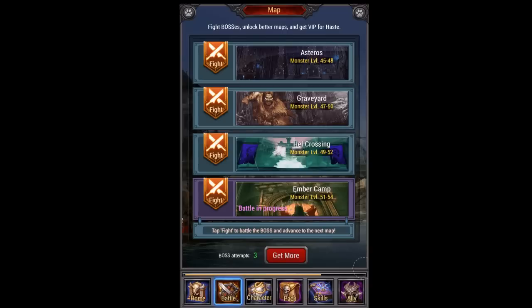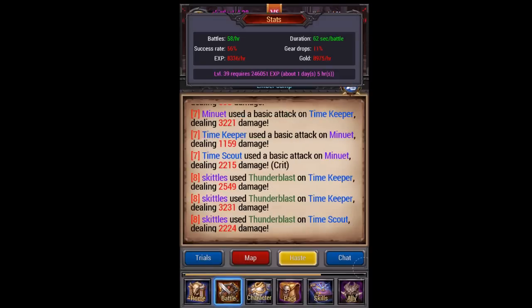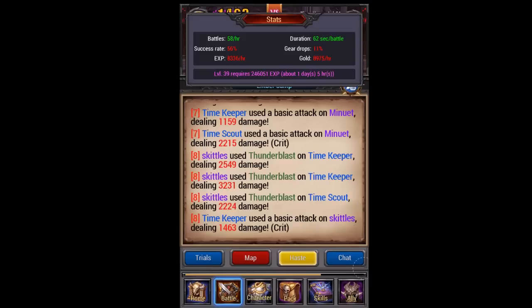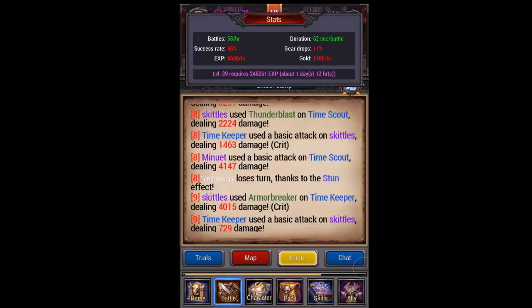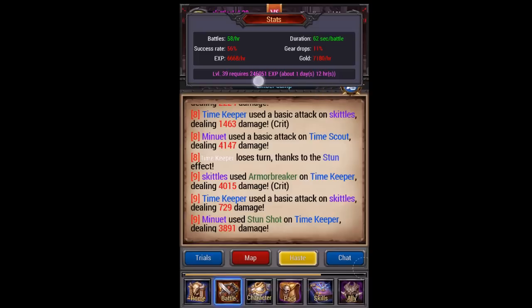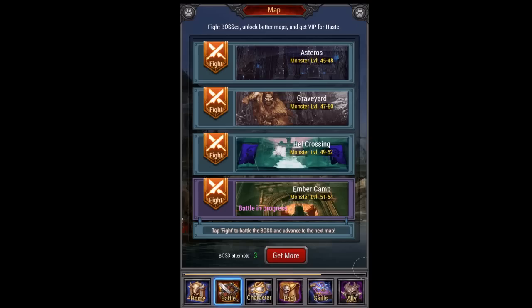So what that is doing to me now is that I'm leveling very, very slowly, because if you can see from the battle map, I actually have a very low success rate because I'm at a map where the monsters are too powerful for me. So it requires a long time for me to level. So don't ever fight boss maps that are more than 10 levels above you, even if you can win them, because you will only suffer later on by leveling very slowly.